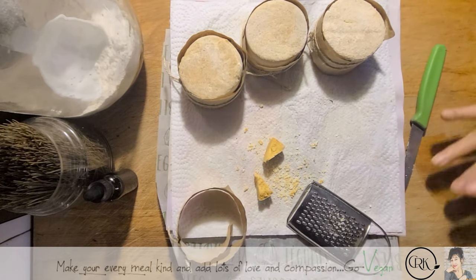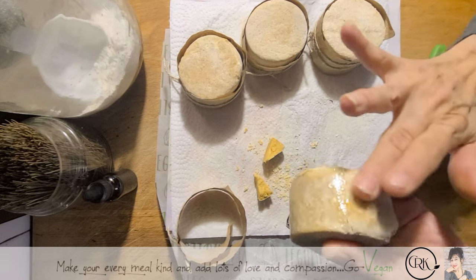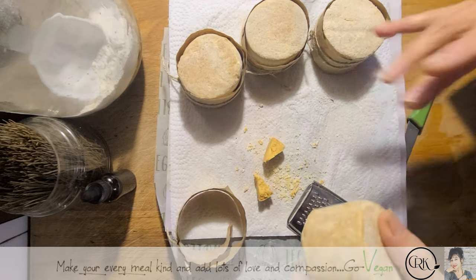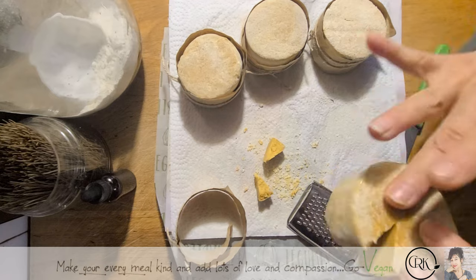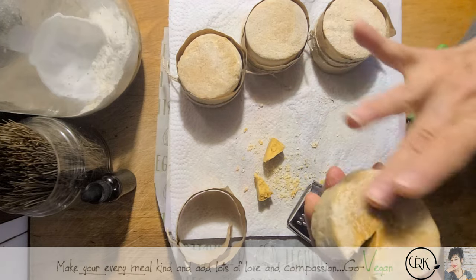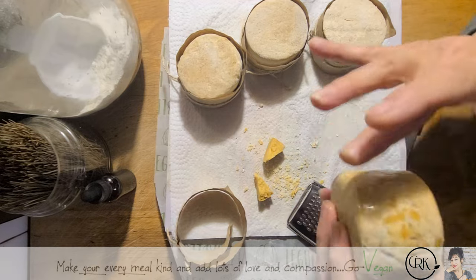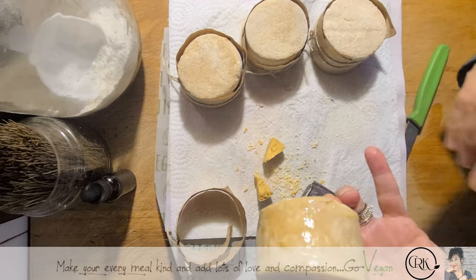By the way, there's another thing that you can do: I do coat my cheese sometimes on the outside. You could just put a little bit of olive oil and coat your disc. It's also a nice little protective layer for your cheese.